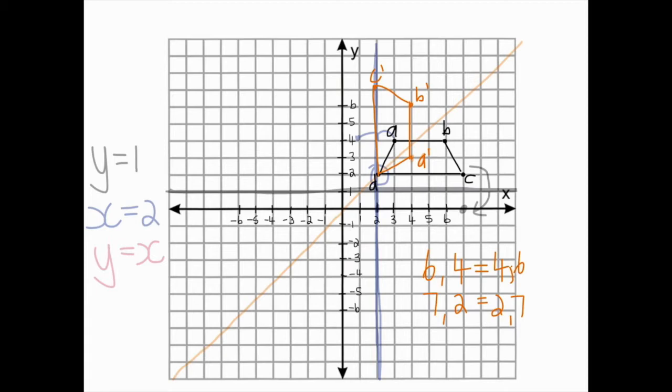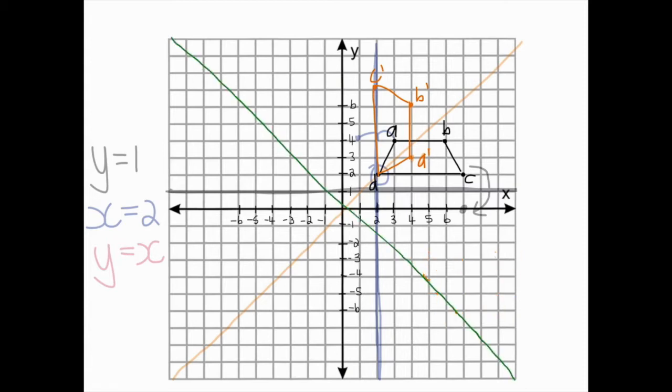And the opposite of this is if you are asked to reflect across a line of y equals negative x. In this case, your line of reflection will go from the top left of quadrant 2 right through to the origin to the very bottom of quadrant 4 in the right-hand corner. I'll get rid of some of this working.